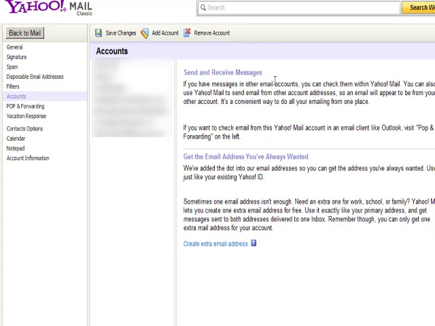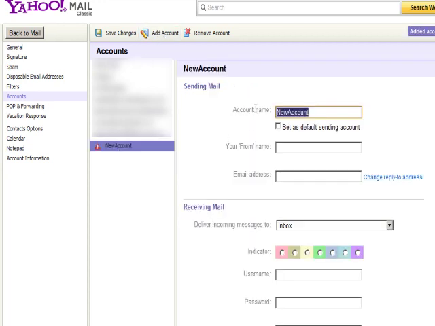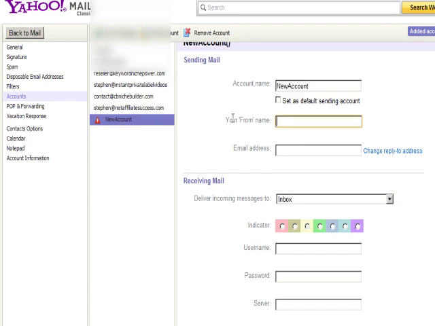Okay, so right now I'm looking at Yahoo Mail, and to do the same thing as we did with Gmail on Yahoo, all you need to do is go to the account settings. Then you need to click on accounts, and then you're going to see your list of accounts here. And to add an account, you click on Add Account. It's that easy. All you have to do is the account name. I'd prefer to pick the email address and just put the email address here, and whatever you put here is going to be the from name. So if you put your name or your company name here, that's what the person receiving the email is going to see. And then you want to put the email address here, unless you want to change the reply to address.